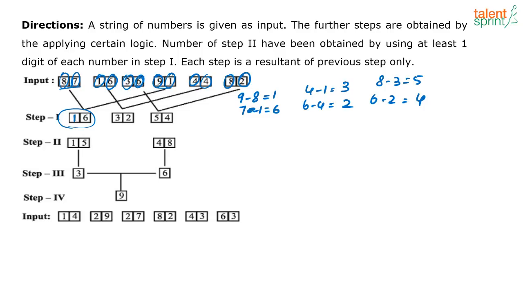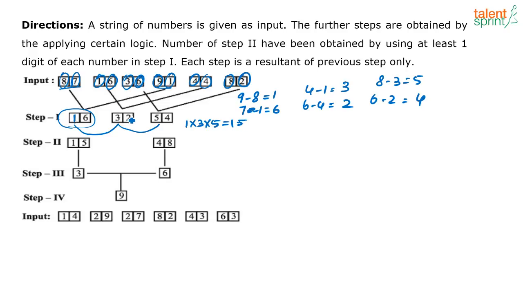Now, let's look at the next step. What is the operation that they have done in the second step? See, Pratyusha says in the second step they have done multiplication. And Neeraj says the second step is a multiplication of all the first digits and all the second digits. Yes, that's very true. To arrive at the second step, what is the first box in each of these? Here the first number is 1, here the first number is 3, here the first number is 5. So, 1 into 3 into 5 is equal to 15. They have taken the first numbers in each of the boxes and multiplied them together. That is giving you 15.